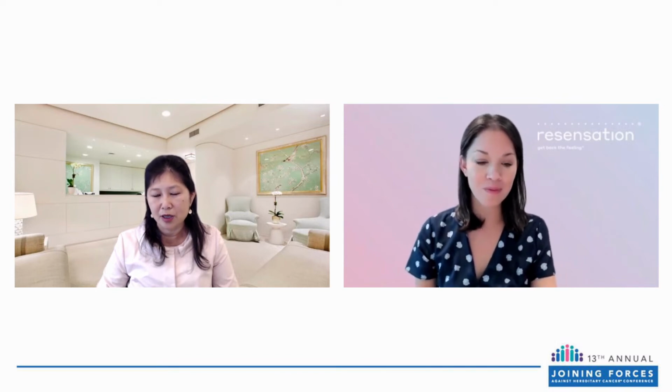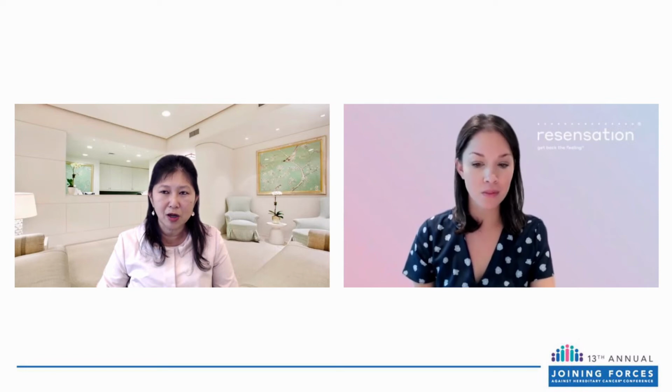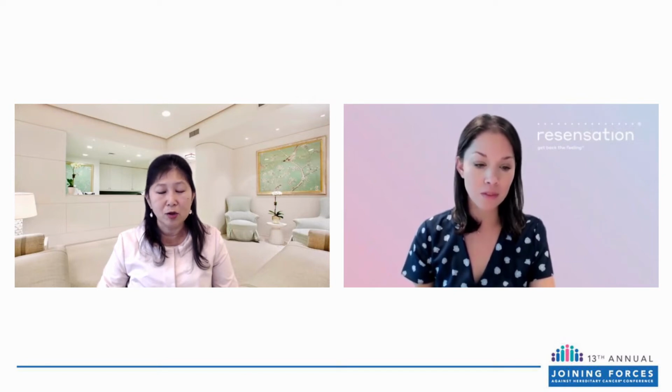the big con is it's a much more complex, larger surgery. You have more surgical sites, so it's not only your chest that's being operated on, but also a donor site, such as the abdomen or the legs or some other place. You have more drains. For some people, you're going to be in the hospital for longer. Some of my patients do go home on day 2, but usually they go home on day 3, whereas above the muscle tissue expander implant reconstruction goes home the same day or the next day. The pro of natural tissue breast reconstruction is that it's permanent. It eventually integrates with your own body. It's alive.